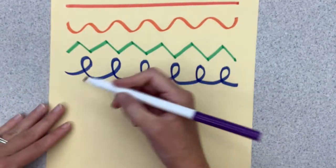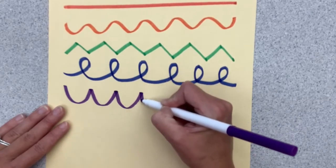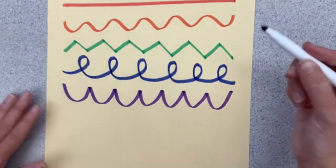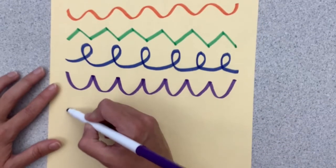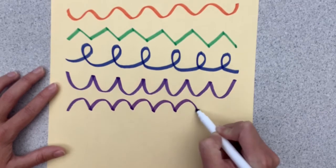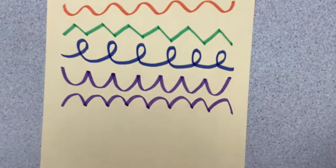Now I have my purple marker and I'm going to try another type. I'm doing a U shape. It's called a scallop, and I do a bunch of U's connected together. I can have it go down that way, almost like scales. Or I can have it bump the other way and it's like bunny hops. Boing, boing, boing. Make sure it clicks.